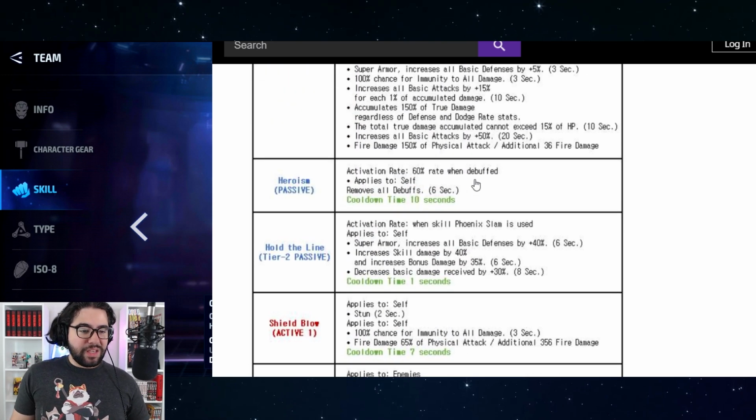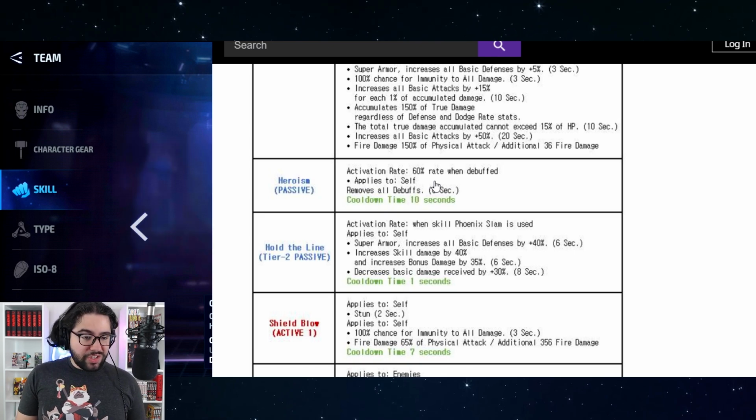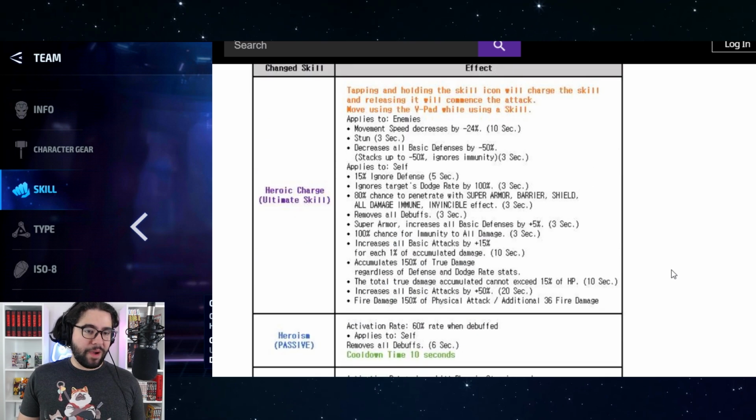I also noticed that the debuff removal is much better now on heroism, rather than being a 2-second debuff removal with a 20-second cooldown. It's a 6-second debuff removal with a 10-second cooldown. This is very, very strong. It basically means that he almost has the same debuff removal as a debuff leadership. If you check the stats on, for example, Molecule Man's leadership, it's 6 seconds with a 10-second cooldown. I know it's a 60% chance to be activated, so it's not a 100% chance, but it's still very strong in my opinion.